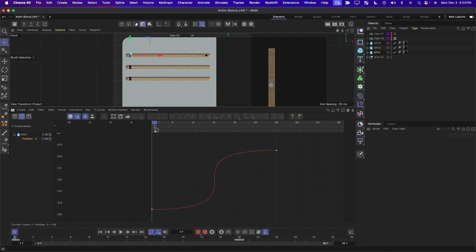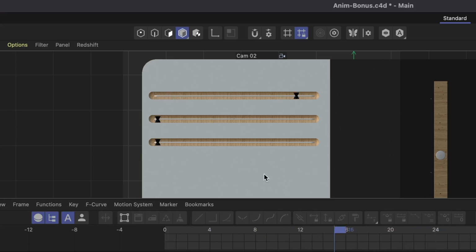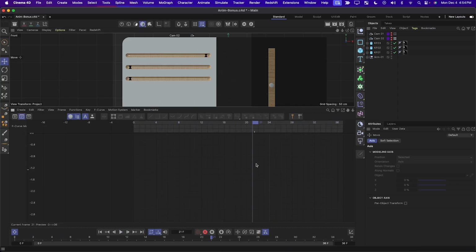Now, take a look at this. If we step frame by frame through this, notice how little movement is happening in these first few frames up here. And then when we get to this frame, boom, big jump, boom, big jump. And you can see the big jump visually in the steepness of the graph. Remember, steepness equals speed. So let me play this a few times for you. You notice how it feels like the keyframe almost teleports over there, just zips. It's so fast.